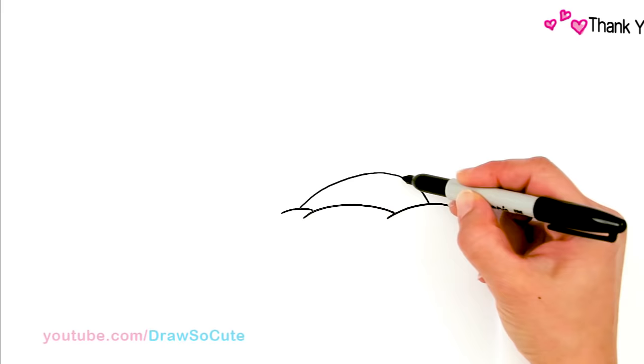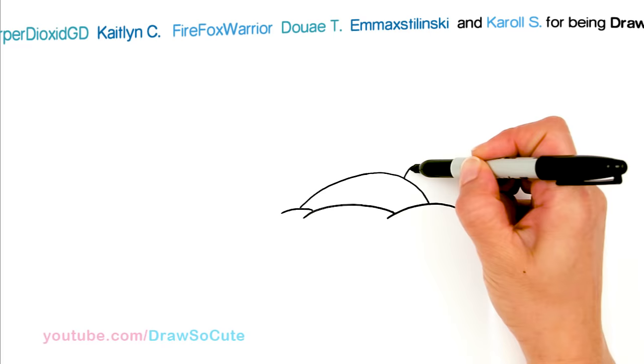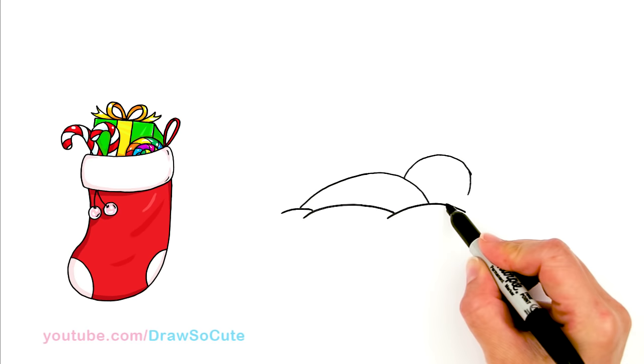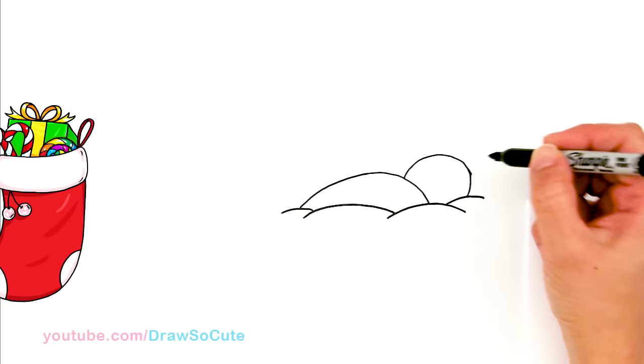So from there, let's draw the head. I'm going to come about right here — imagine his chest and his arms are right here. I'm going to draw a curve out, so this is going to be the beginning of his head — just a curve up and back down. When I come down, I'm not going to hit this area right here. I'm going to give myself some room and put another layer of hay about right here, so it looks like Baby Jesus is tucked nicely into his little bed of hay.